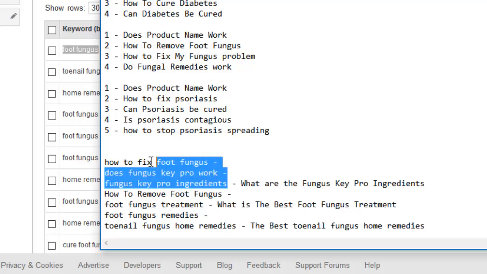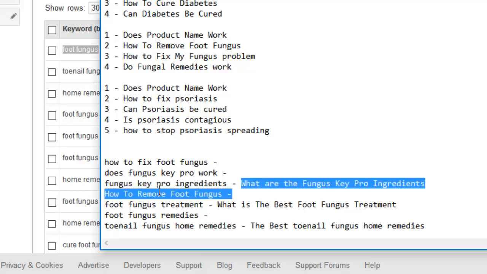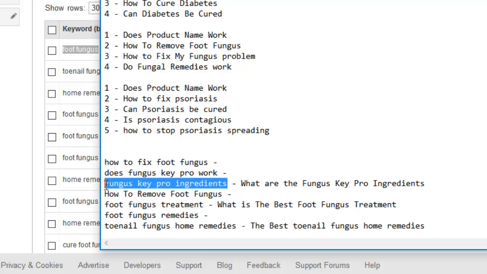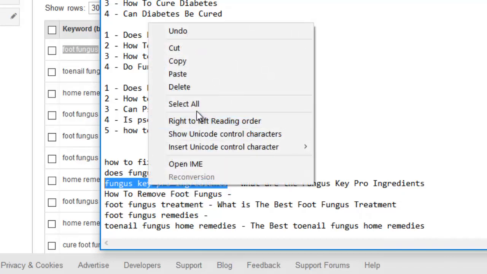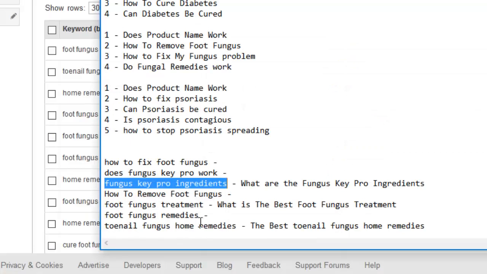These are the keywords that are getting searched for, all down the side here. And this is the question that they would be asking, unless it's already a question in the actual phrase. Hopefully you understand this, so go over this video a couple of times. Basically, you want to make sure that this word here is the word that's getting searched for. So toenail fungus home remedies, as you can see, is in here. But once again, it's not an exact question. The question would be, what's the best toenail fungus home remedies?